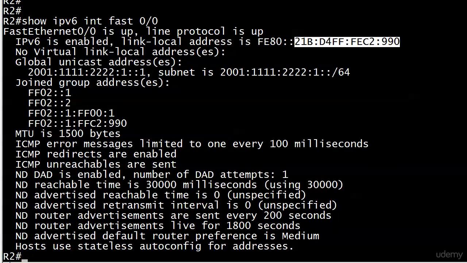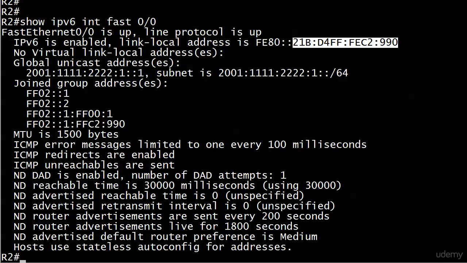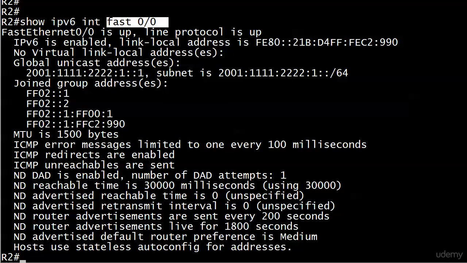I'm going to slide you over there just a little bit because during our little break here, it occurred to me I wanted to show you that you can indeed filter the output of show IPv6 interface by putting the name of the interface that you want to see IPv6 information for. It's kind of a long-winded explanation, but you get the gist of it.